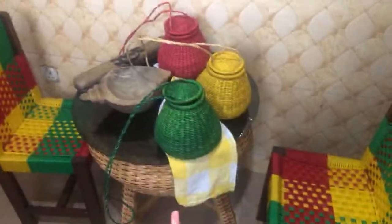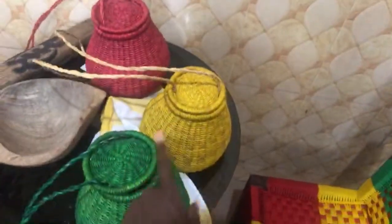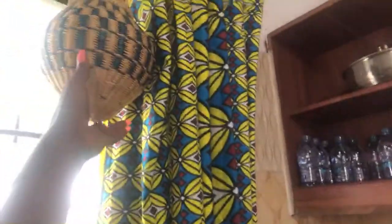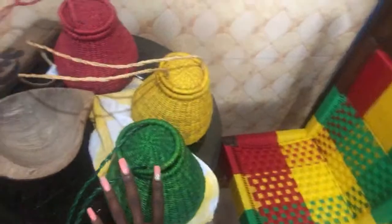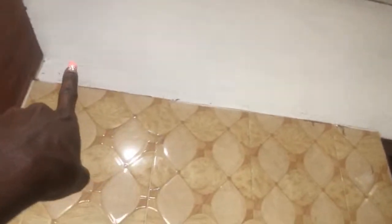I have these red, yellow, and green spice or tea bag holders. This one here is holding my hibiscus tea bags and one of these is holding my dandelion tea bags. So what I'm going to do is — and remember we're painting the kitchen yellow — I'm going to have Kwami put nails up there and then hang these.